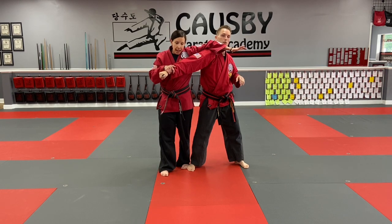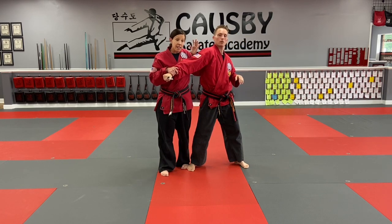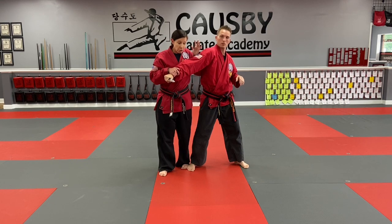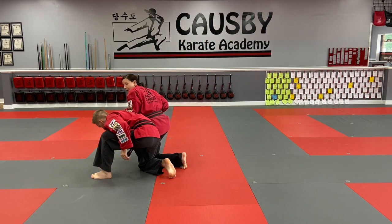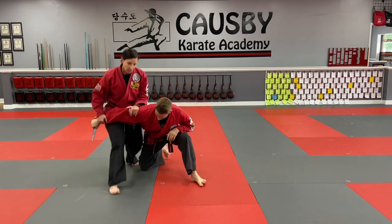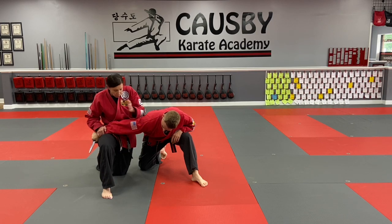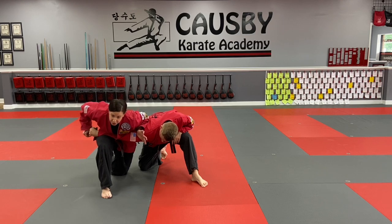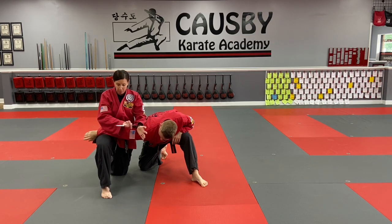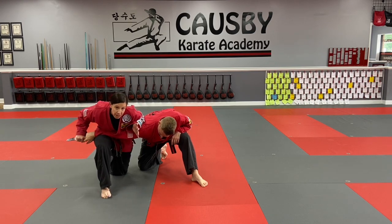Plan B, I'm going to add a back step, but it's really hard to keep this tension if your arm stays here. So this needs to come here, as you're used to doing an arm bar. So I'm going to step back and add the arm bar. Now when I come down, we can rotate for the camera again. This is the position. So we don't want to get cut here. I'm still controlling, but I can lay some weight on it and then strip because I already have him all pulled out here and I'm controlling the shoulder so that he can't stand up, right?